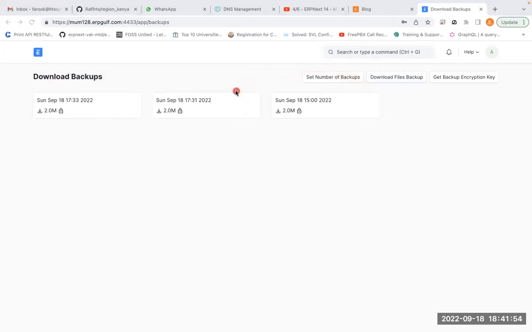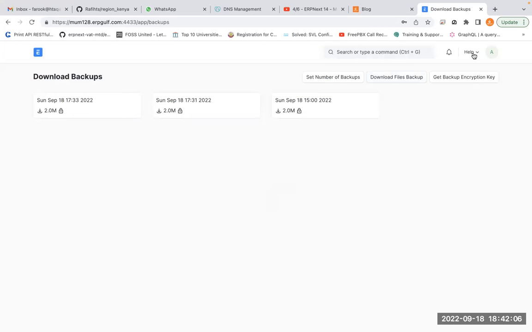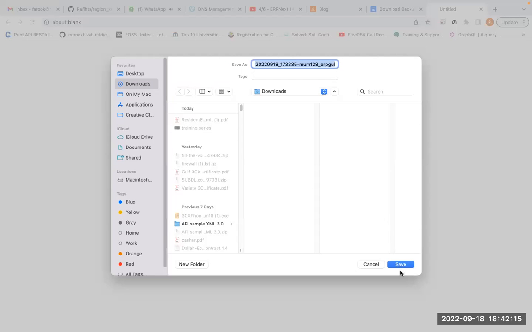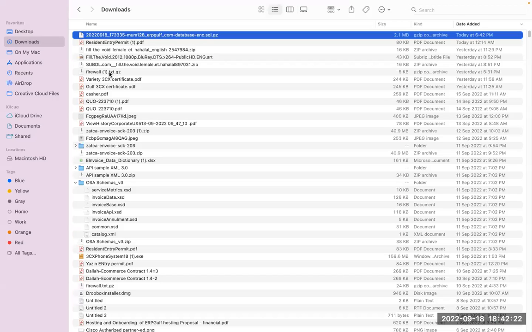It's on the cron, and you see the files here. It will show the time of the backup, and if you need a momentary backup, you can just take a backup. If you click on any of it, you can say okay and take the backup. And this file is the backup itself, so you don't need anything more to restore something, unless you have customized apps and things like that.